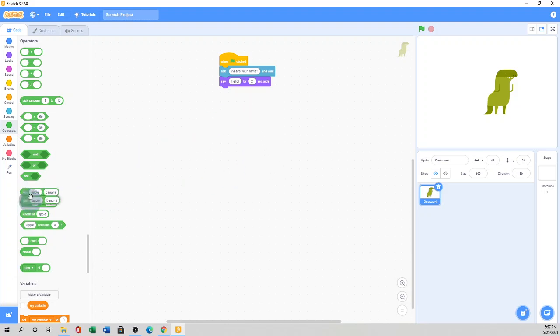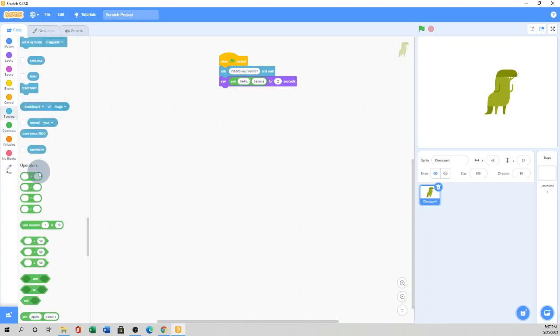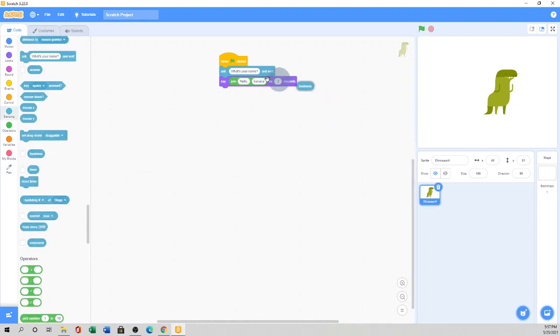We'll drag the join function in there, put hello in the first slot, and then in the banana section I will put the answer variable. Oh, sorry, not loudness, I want to use the answer.